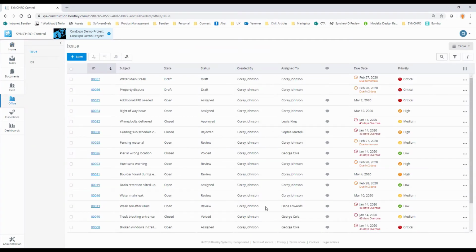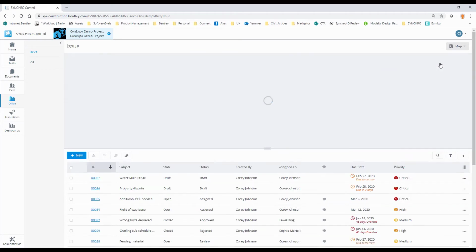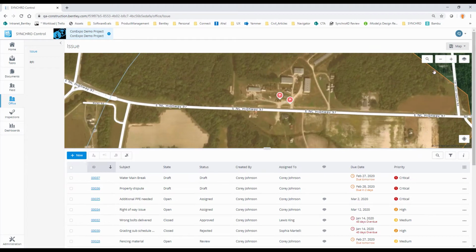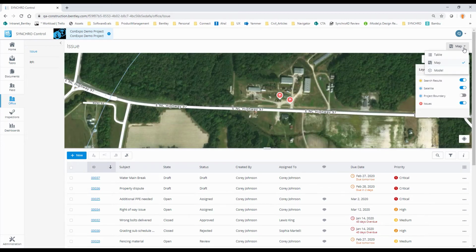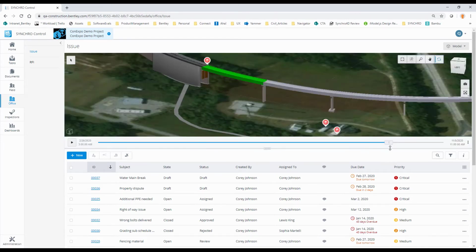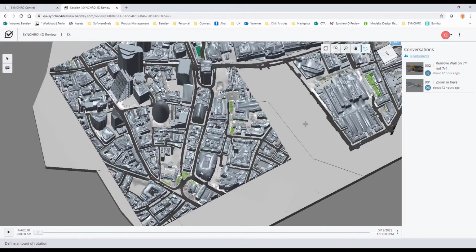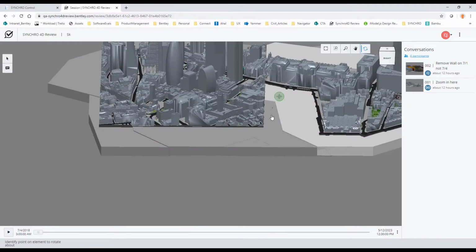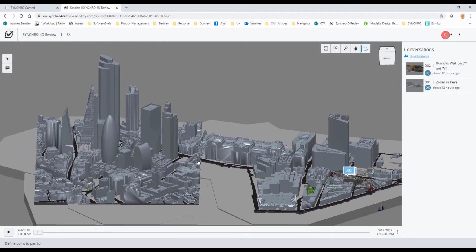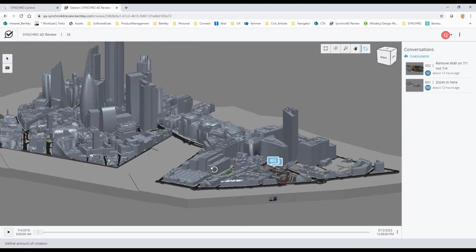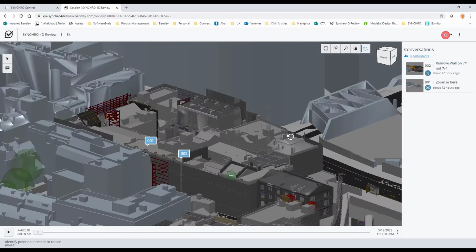So when we have all of this information, we also have to communicate to the rest of the project party. So we can do this in the context of traditional information, but why not in the context of location? See this information where it's relevant. I can also throw in the context of a 4D model, where I can see my issues, see the model, and then you can grow this to a very large scale. Again, communicating. That's how you build a construction project. You need to communicate and have all parties understand.